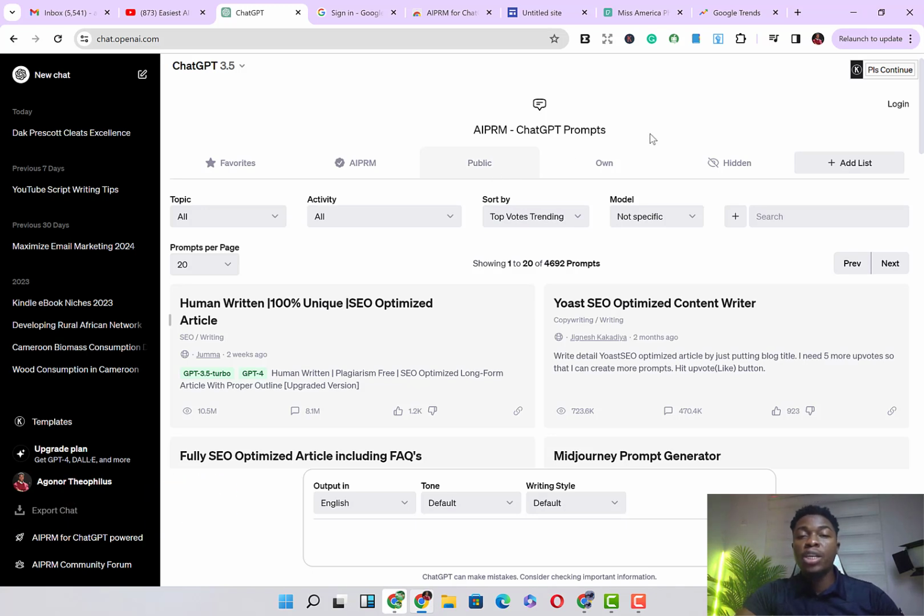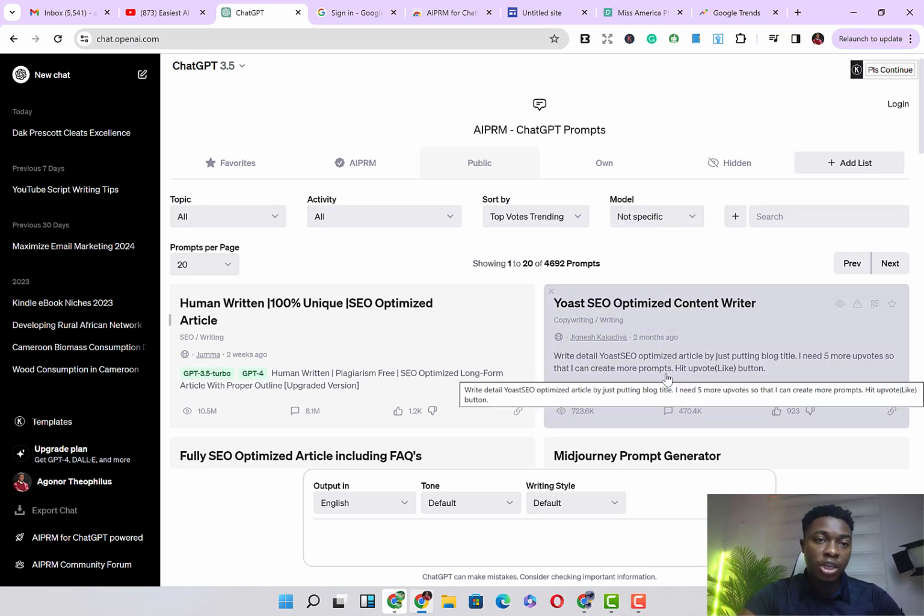Now, there's a reason why my ChatGPT is reflecting this way, and it is because I have a Chrome extension called the AIPRM Chrome extension. All you have to do is to go and click on AIPRM Chrome extension from the Chrome browser, and then you install this Chrome extension, and suddenly your display would look this way. And it's important that it looks this way because there are other upgrades to the ChatGPT. This is ChatGPT 3.5, and that enables a higher level of productivity, right, and access.